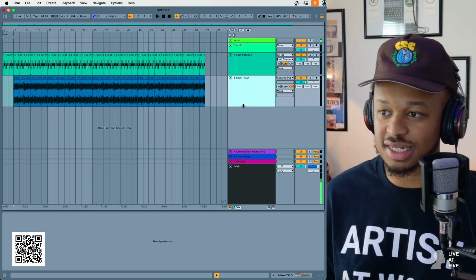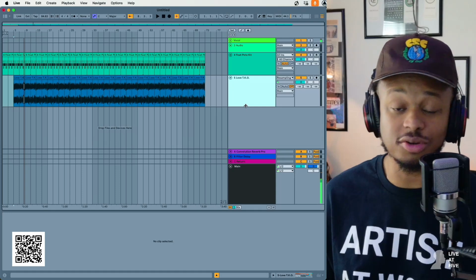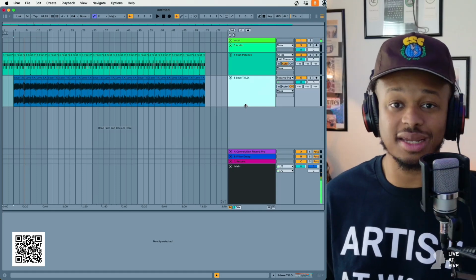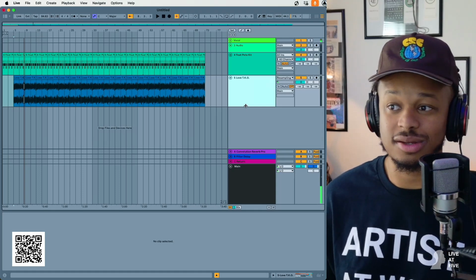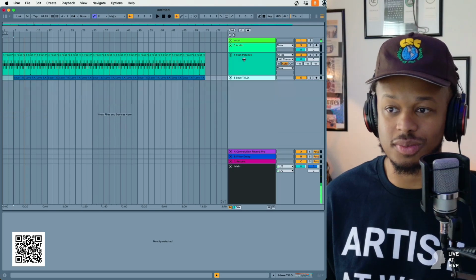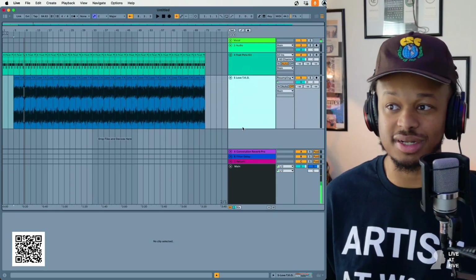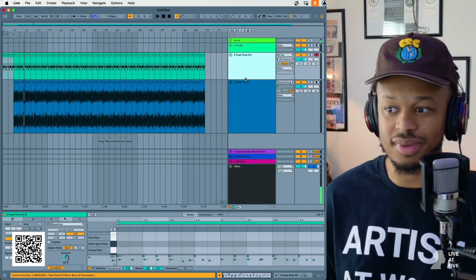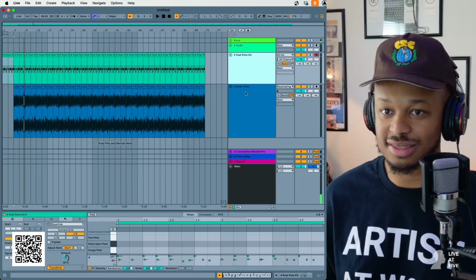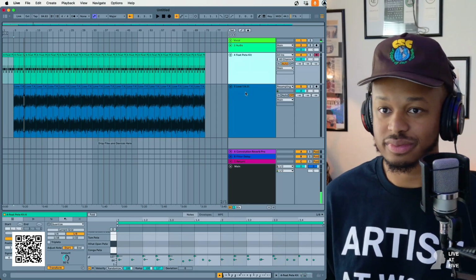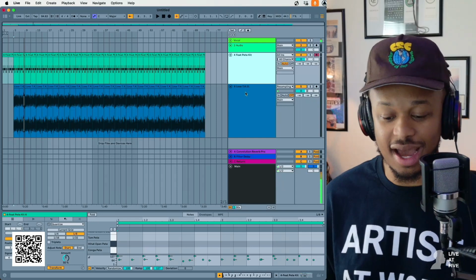Well, there's this function on Ableton where if you hover right below tracks, you can make the tracks bigger or smaller. And I want to look at everything. Let's go ahead and make the tracks bigger. Basically, you're just able to see it bigger. And if you want to turn it down, what's going on?